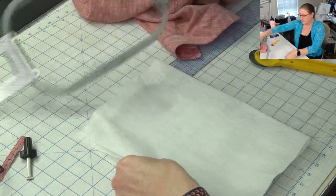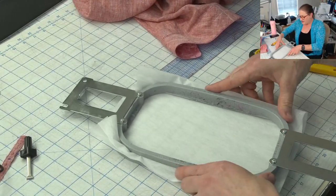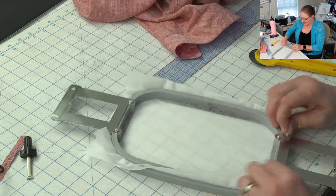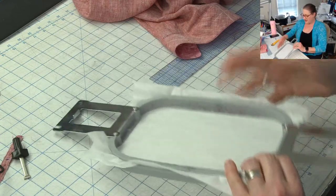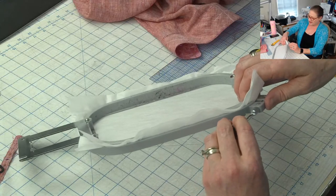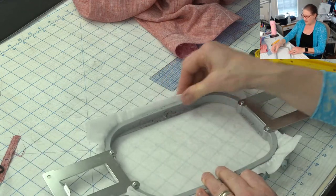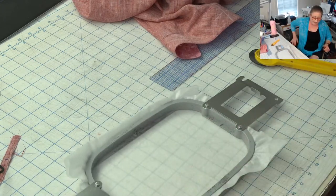So I'm gonna hoop this now. I want to make sure that the stabilizer is squeezed between the hoop on all four sides. So you can see already, see how tight that is? All right, so I had loosened it a quarter turn. So now I'm gonna go back and tighten it righty-tighty that quarter turn back. Okay, so now I know this stabilizer is going to be really firm and it's going to be really nice to work with.